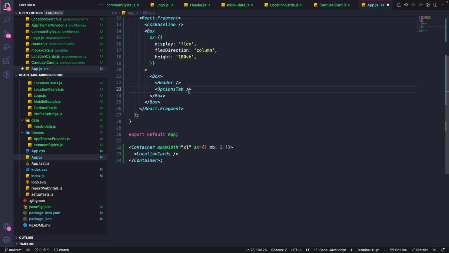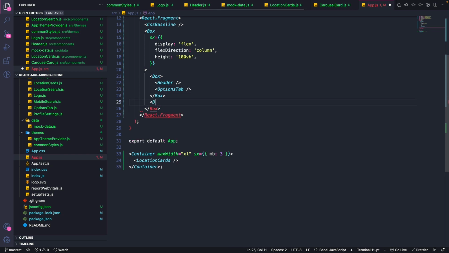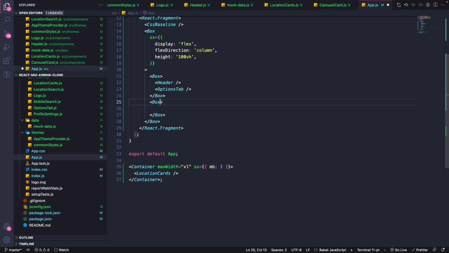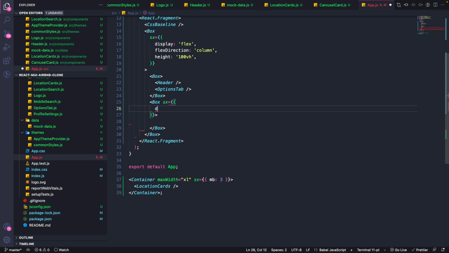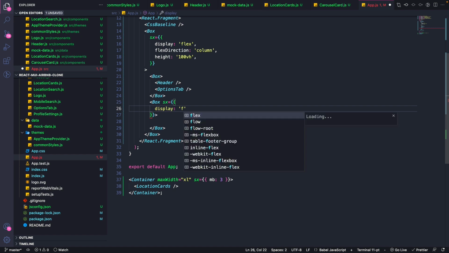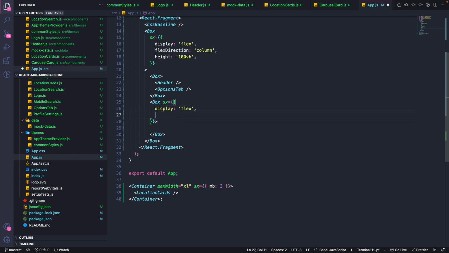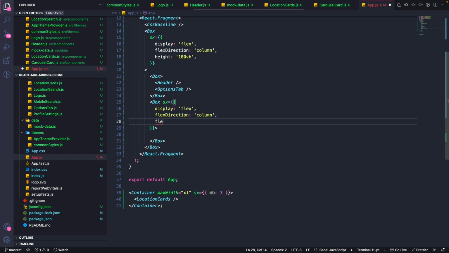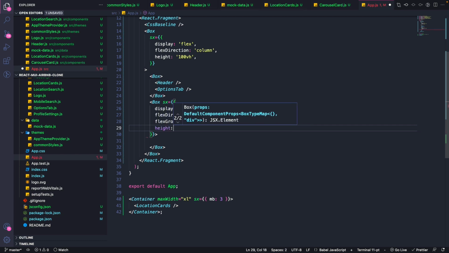Let's have one more box. Yeah, so the box can take an SX where the display is set to flex. The flex direction is set to column. Flex grow is set to 1. Height is set to 100.